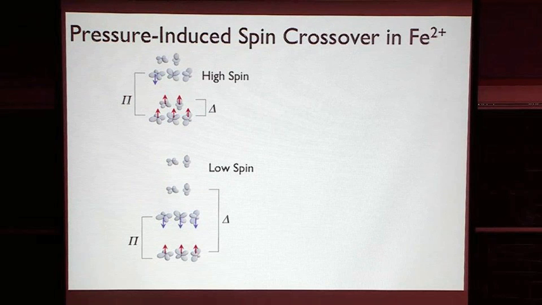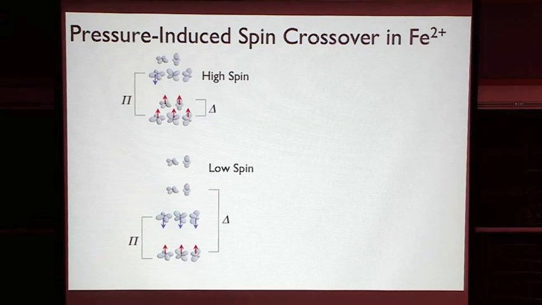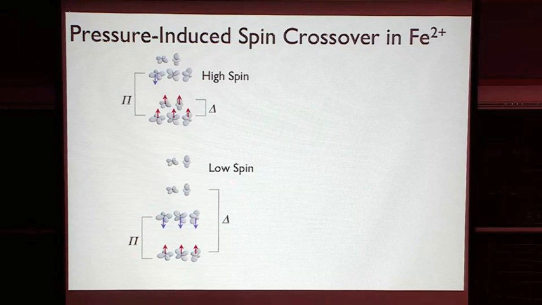When you increase pressure, the crystal field splitting energy goes up, because the orbitals get closer together, the electrons get denser, but the energy levels are further apart. But the pairing energy does not really change. This is separate. It doesn't get affected by the volume change or by the compression very much. So as a result, you start by occupying the lower energy t2g orbitals, and the next thing you do is pair, because it's lower energy to pair than to go to the other orbital, eg. So you end up with three pairs of electrons. They're all paired. Pairing saves energy relative to going to the next set of orbitals.